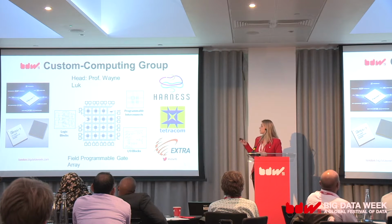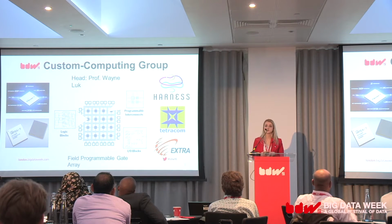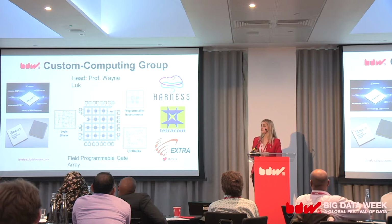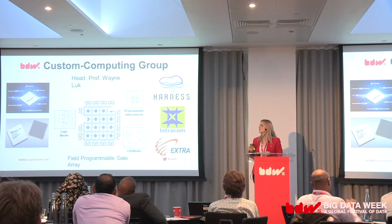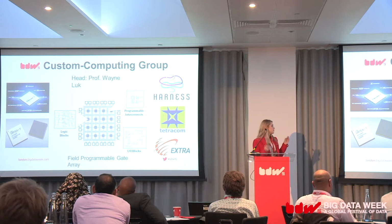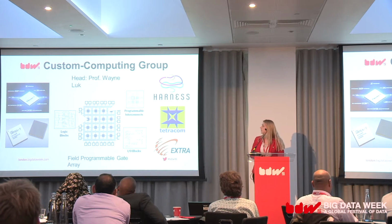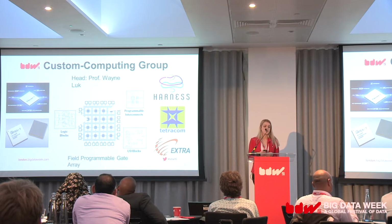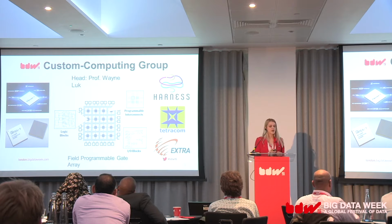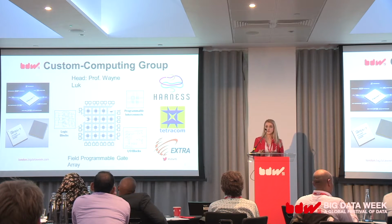FPGA technology like Xilinx and Altera takes the fabrication process out of it, introducing customizable chips which are reconfigurable designs and use hardware-level programming. You can see one picture of an FPGA chip in the center there. FPGAs just contain gates and building blocks whose connections are reprogrammable by passing electrical signals into them. So this reprogrammable chip can then be used like an Intel chip.